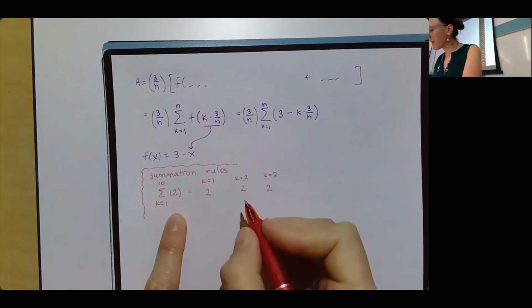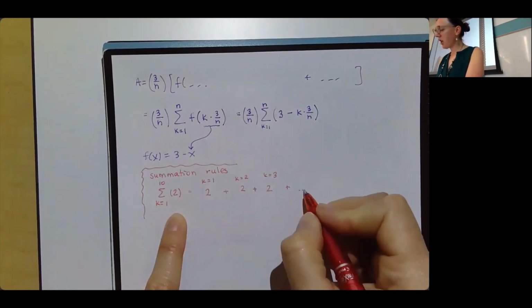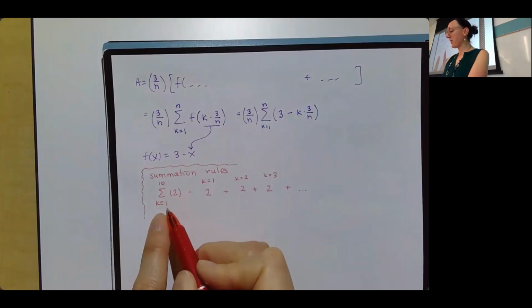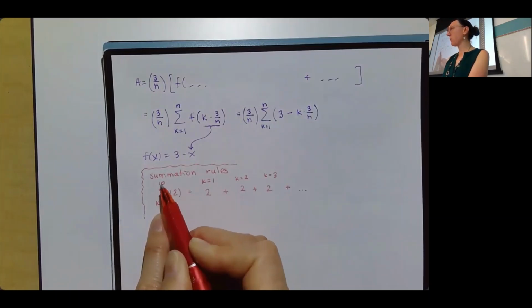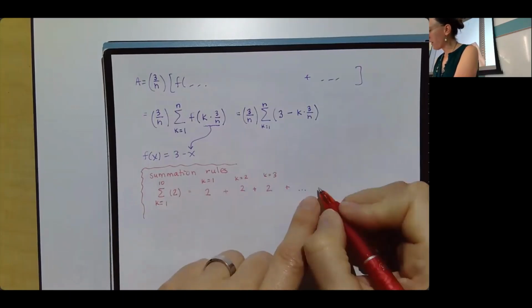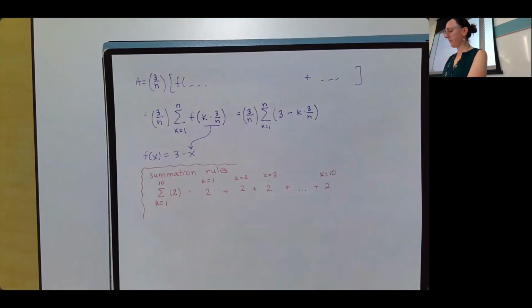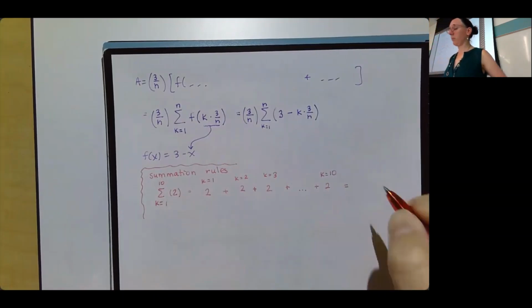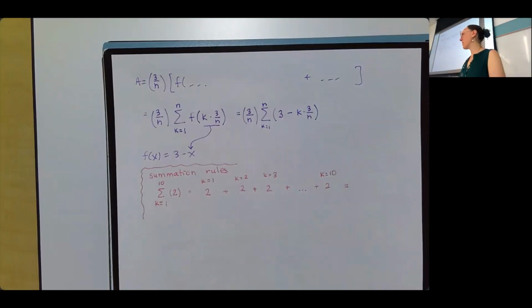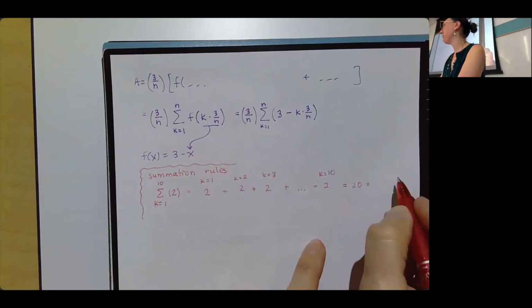The summation part means that I'm putting addition between each of these. The 1 on the bottom tells me where to start, and the 10 on the top tells me when to stop. So I would keep going, adding 2 each time until I got to 10. What would all of those add up to? What's the shortcut way to get to the 20?